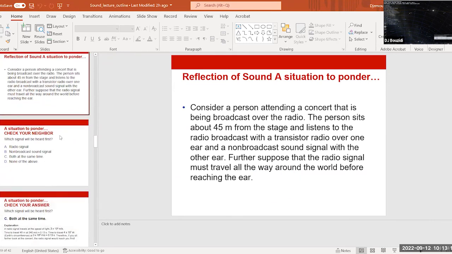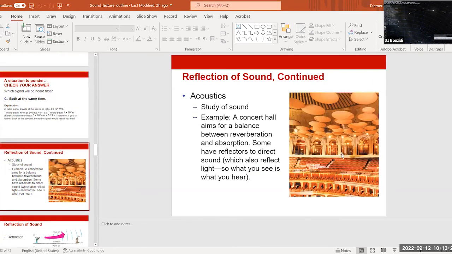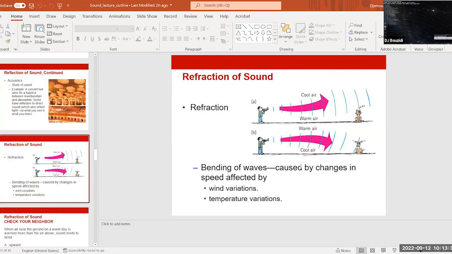Again, these are in the case of sound. And this is a musical hall where you use acoustics and their properties with respect to reflections, as you can see from the ceiling in here, what they put in here to better distribute sound throughout and make that reverberation. Sound, of course, travels in the air, and depending on the temperature of the air, in this case, it is going to be bent one way or the other, depending on how the reflection is, okay?